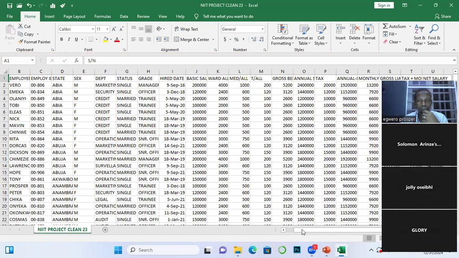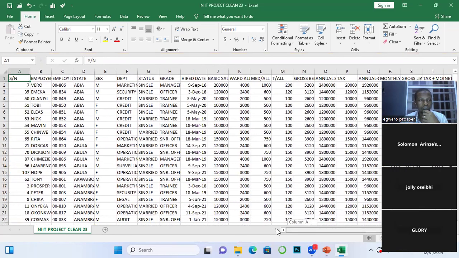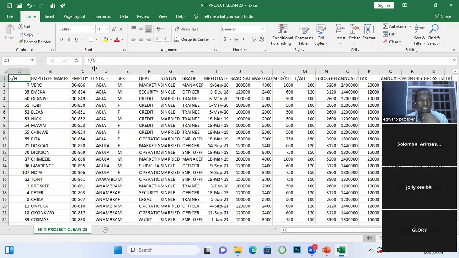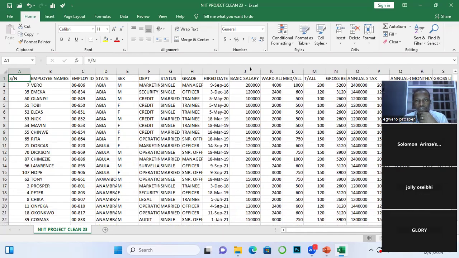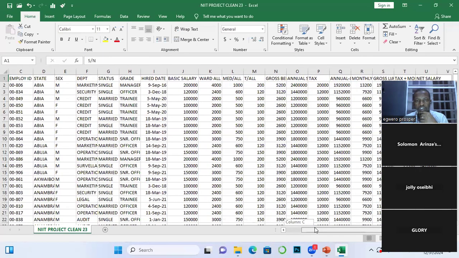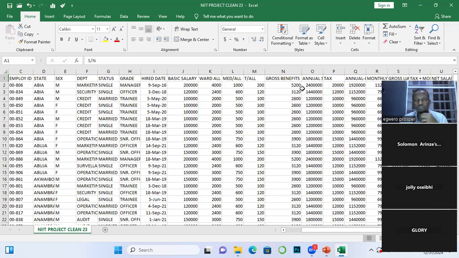As you can see the headers we have here: we have serial number, employee's name, employee's ID, states, sex, department, status, grades, hire date, basic salary, group allowance, medical allowance, transportation allowance, gross benefits.